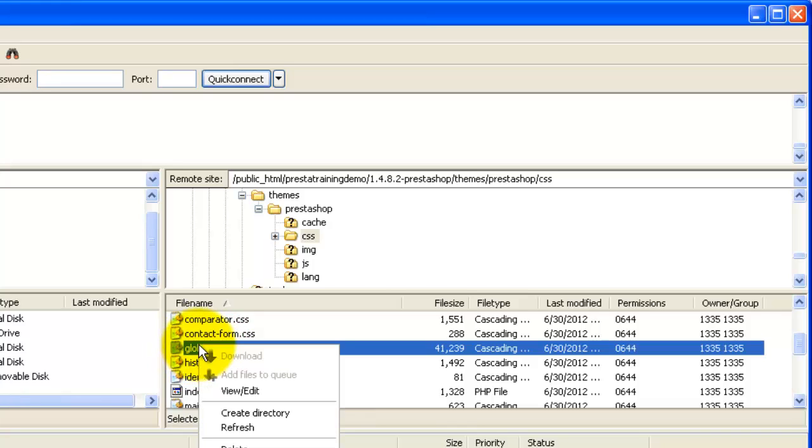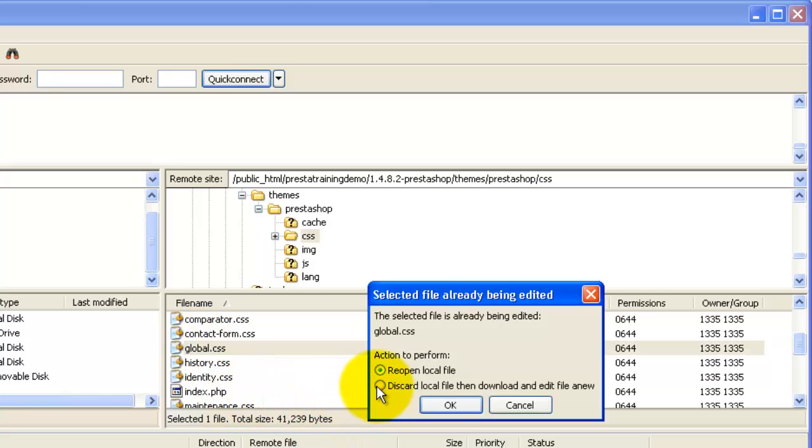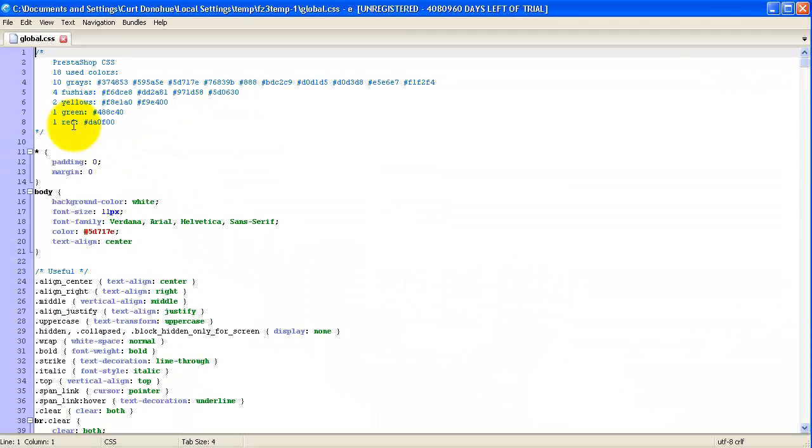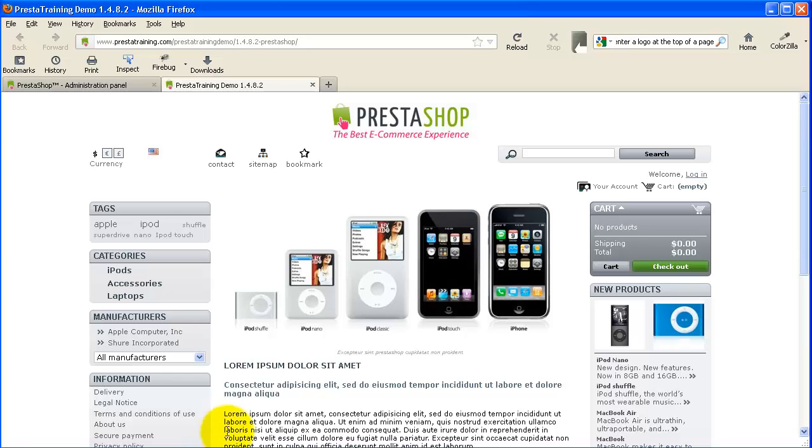So I'm going to right click on this and click View and Edit. You may have a different way of doing it, but that's how I open it up in my text editor. And here is the file itself open in the text editor. Okay, for now, we're just going to let this be. I'm going to show you some other things in the actual store itself, and then we'll come back to this when the time comes to actually modify the files. So let's go back to the store.